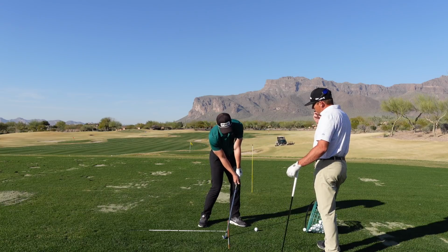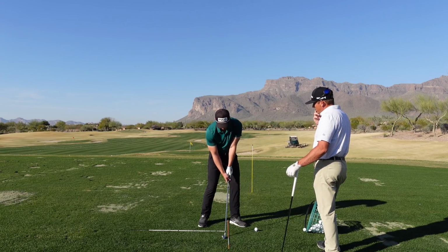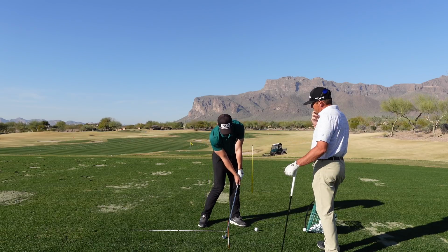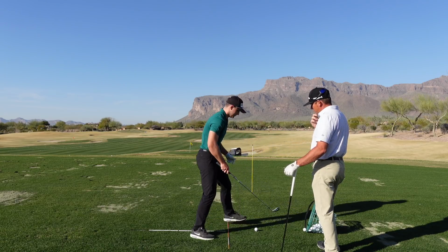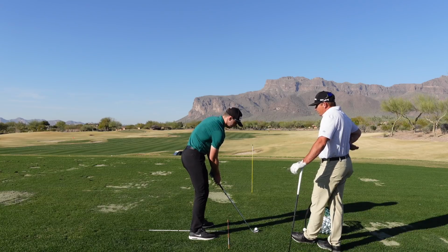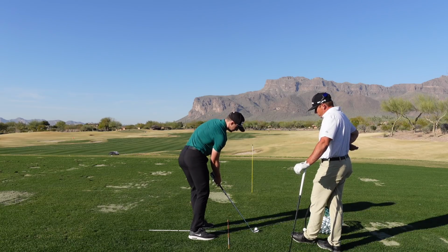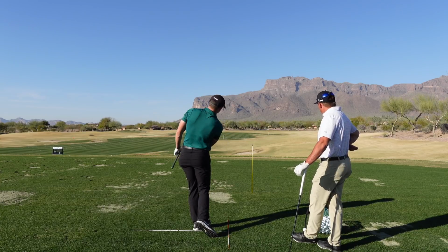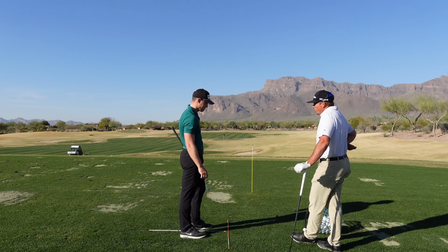Okay. So here's my impact. Again, I'm not just pushing the hands forward. I rotate, chest starts to open. Now I get the handle where we want it. Okay. So do that again. Just a little chippy one. Perfect. So once you can do that, what do we do next?